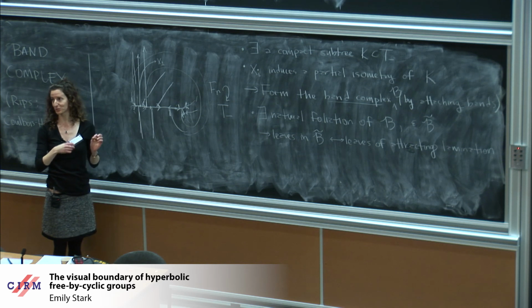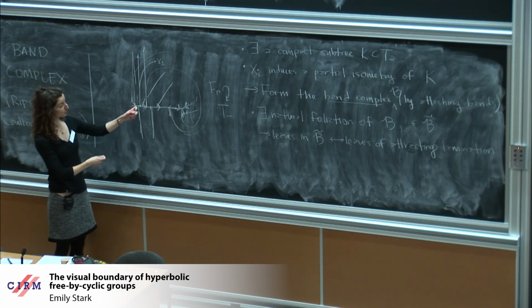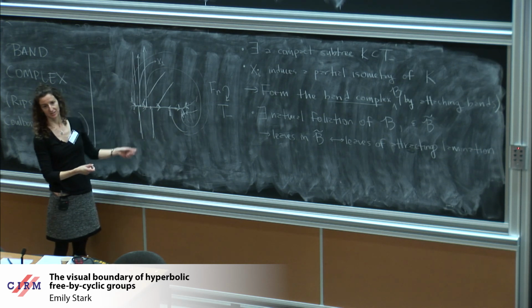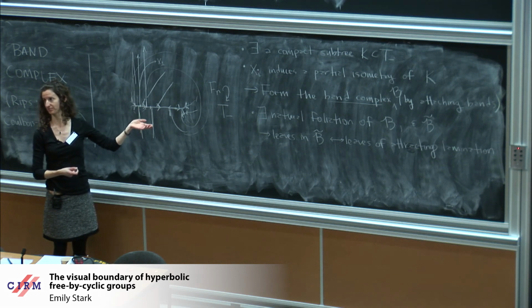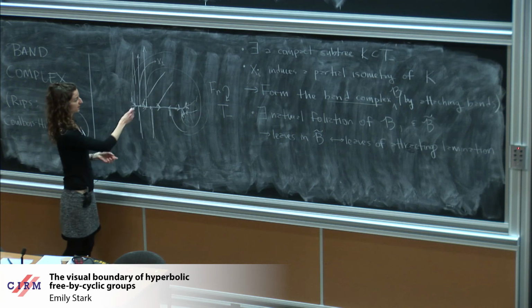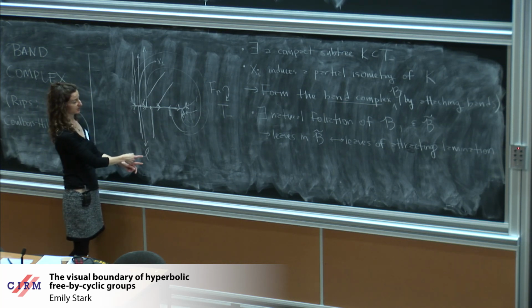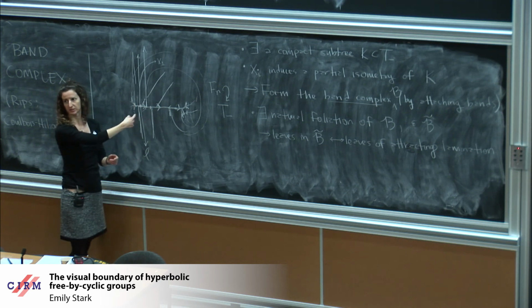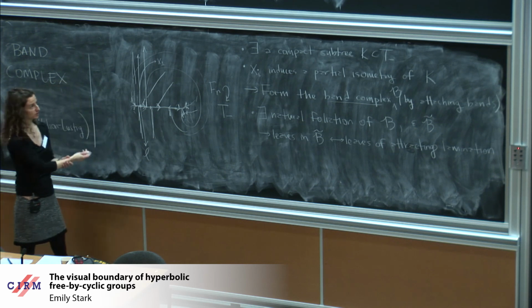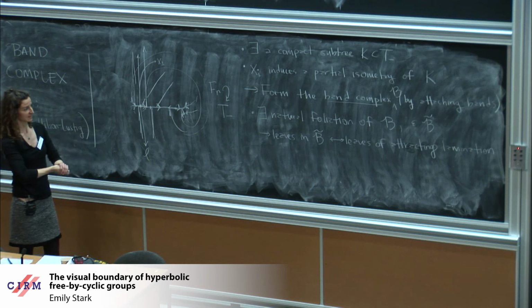So this is a very useful object for us because it allows you to visualize both leaves in the attracting lamination, which are lines in the attracting tree, and the repelling tree at the same time. Moreover, if you have a leaf in the attracting lamination, its image under the Q map is exactly this point in the subtree T minus. So this is really a useful object to study both laminations at the same time.